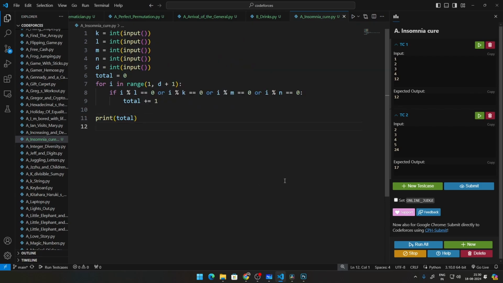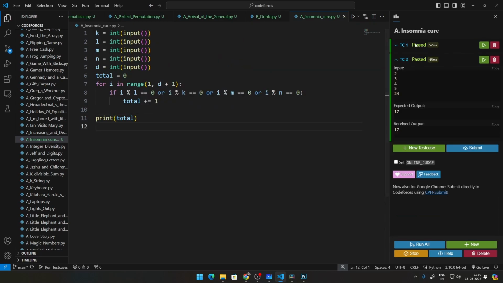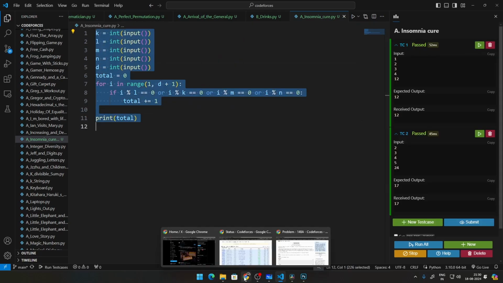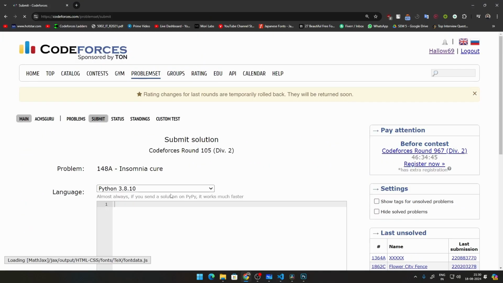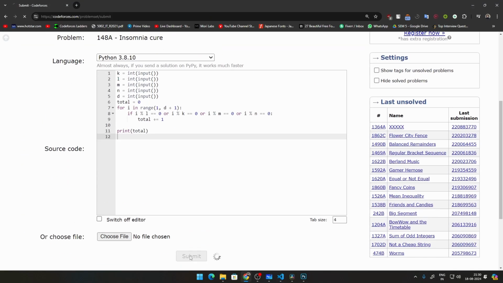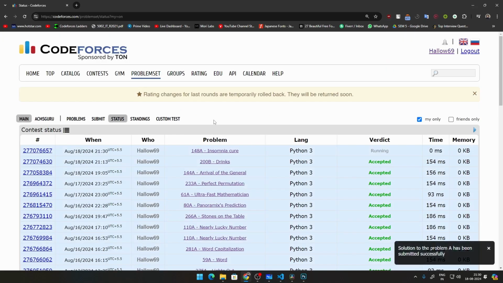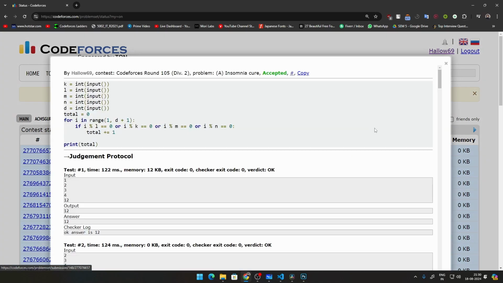Once we are done with that, let's run this code. You can see it's passing the test cases. Let's submit this as well, so that you know that this code works. It's again a very, very simple solution, and it became a lot easier for us because all we needed to do was run one for loop, and for the common dragons we don't have to do any special case. We just need to count them once instead of counting them many times. As you can see, this got accepted, and this is the solution for this problem.